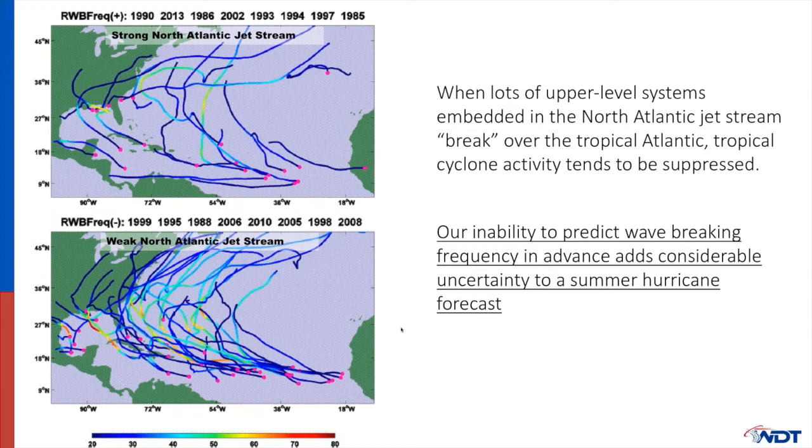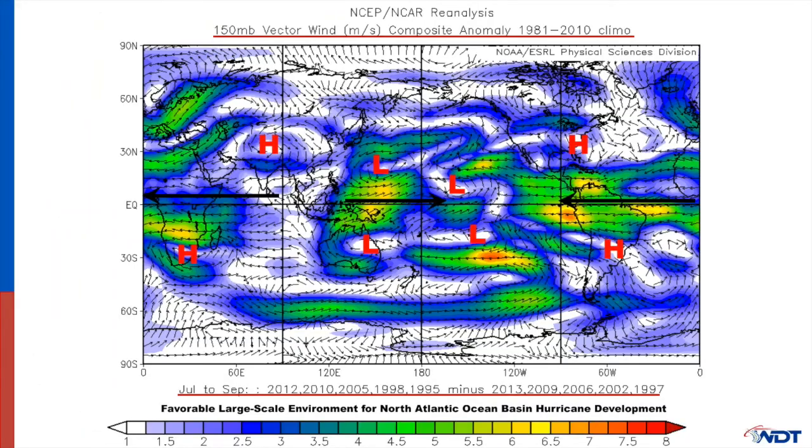They can transport dry air southwestward from sub-Saharan Africa and even from the European mainland back into the tropical Atlantic and lead to suppression of Atlantic activity. And this does seem to be a significant factor. But in order to predict whether that will actually stymie development within a given period, you have to actually get to that period to be able to tell that. There may be some hope to develop diagnostics that can help us going into the season, but they really don't exist yet. So that's something we're going to have to watch.